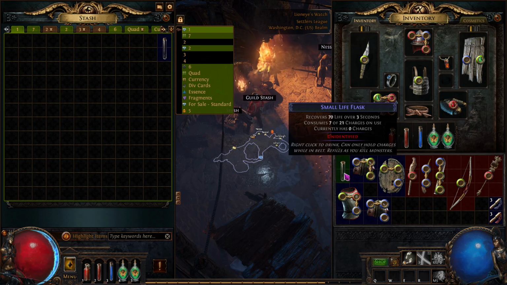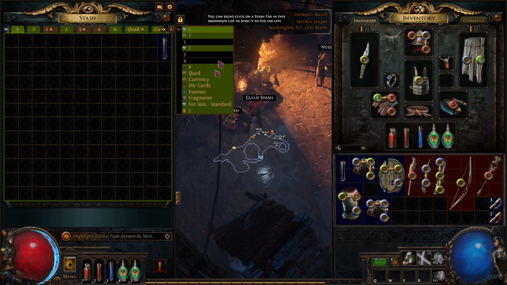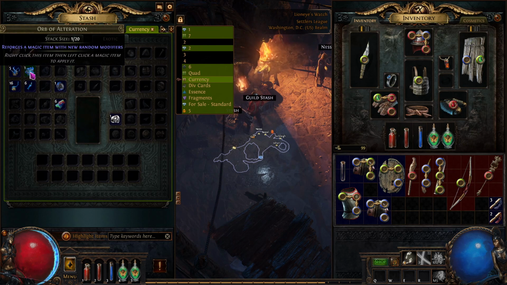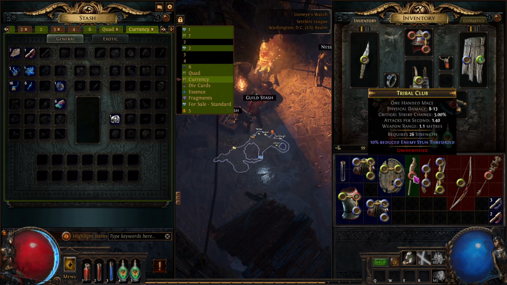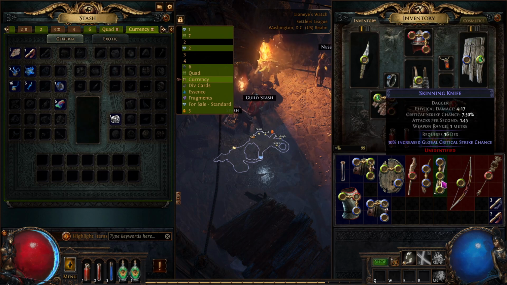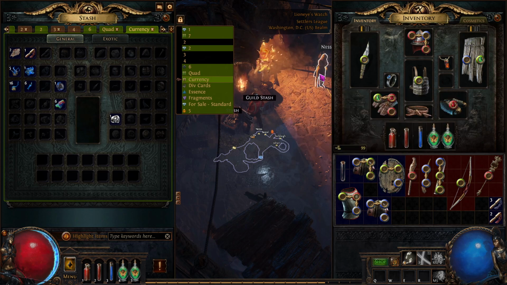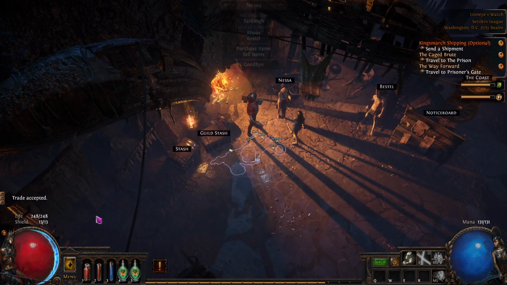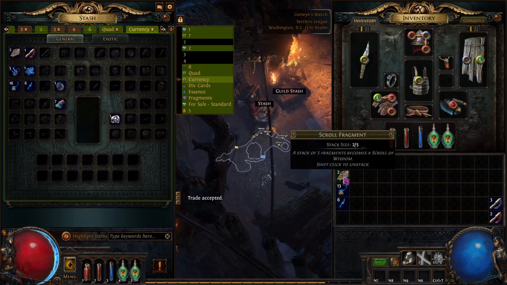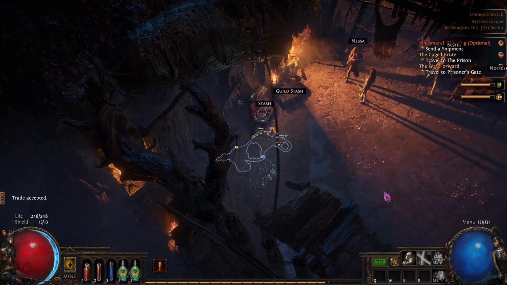This small life flask is unidentified. Well, let's check that out. Instant recovery for 24 life. That is garbage. These items can be re-rolled with the orbs of alteration. It's not worth it for a small life flask, so I'm not going to do it. Skinning knife. If that were rare, I might look at it, but the rest of this, I'm just going to go ahead and talk to Nessa and give this a sell really quickly. Okay. And that is all we have to do.